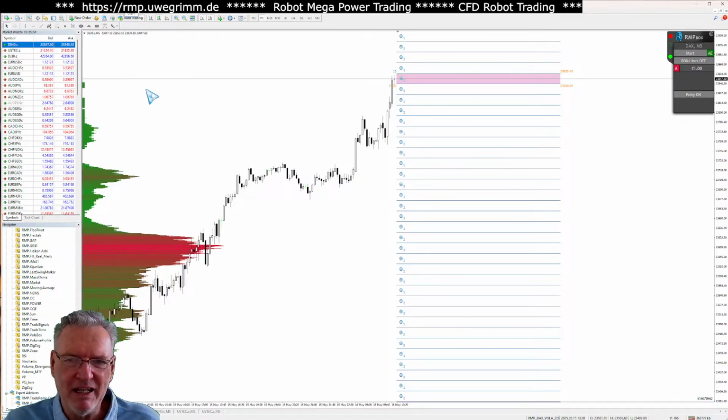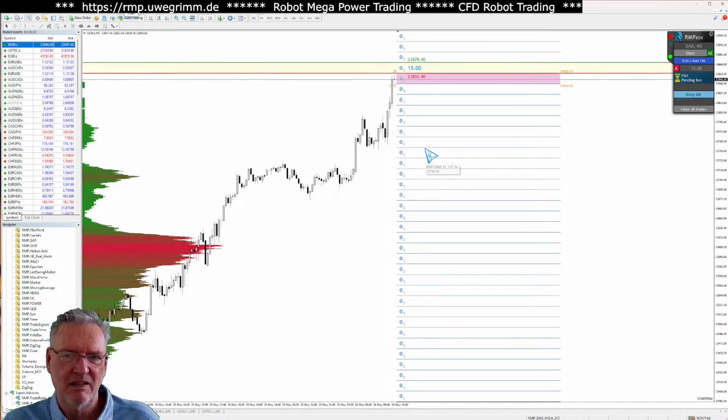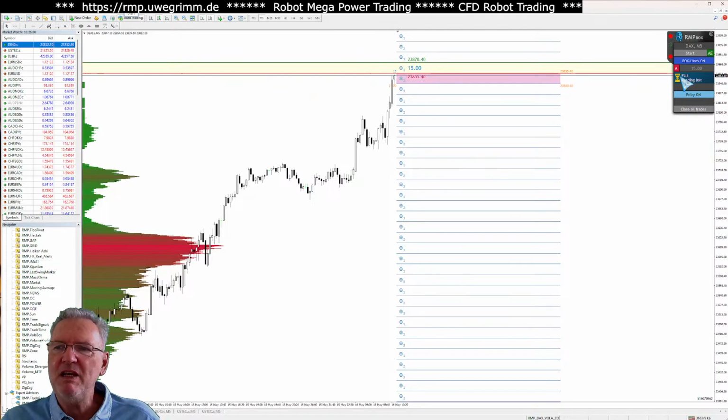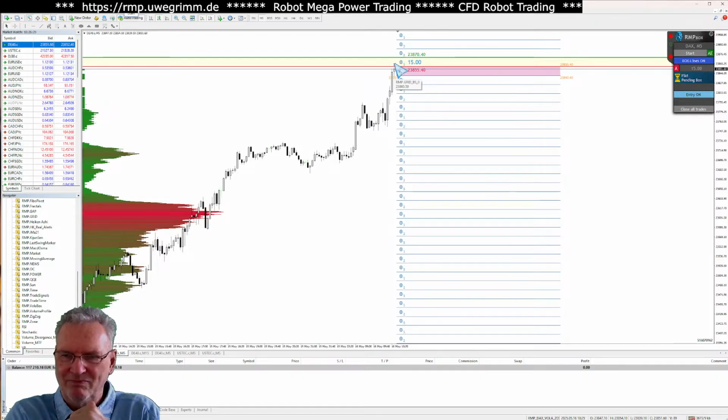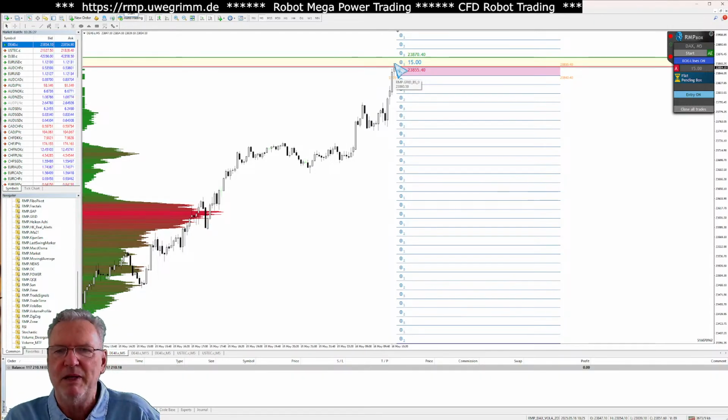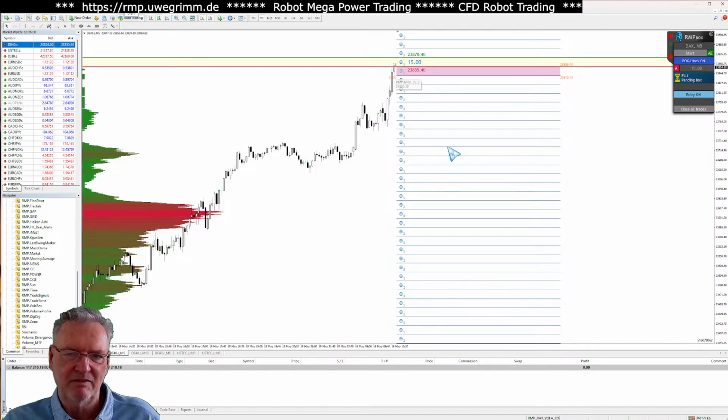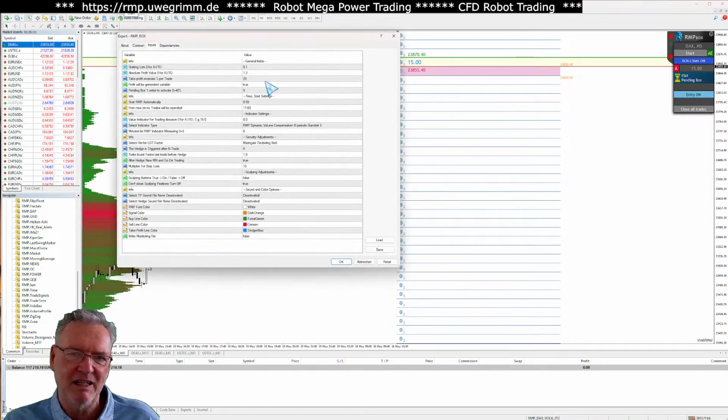So what if I strategically say, okay, here the market wasn't here. This is a new range, and maybe the possibility that the market will jump back to this place is high. So we don't have any pendings. You see, there are no pendings at the broker. We have a trap for the market. So when the market goes into this trap, then it will be caught, and then the pending orders will be created.